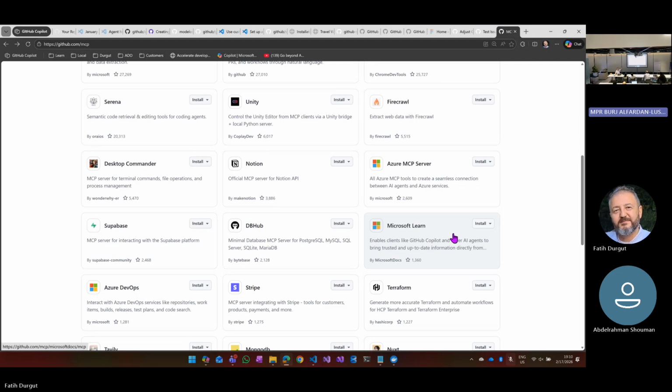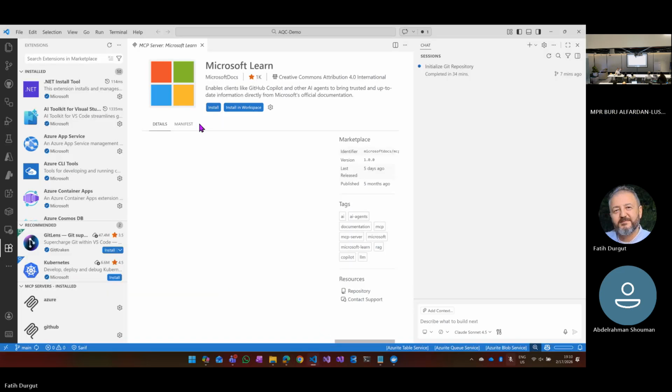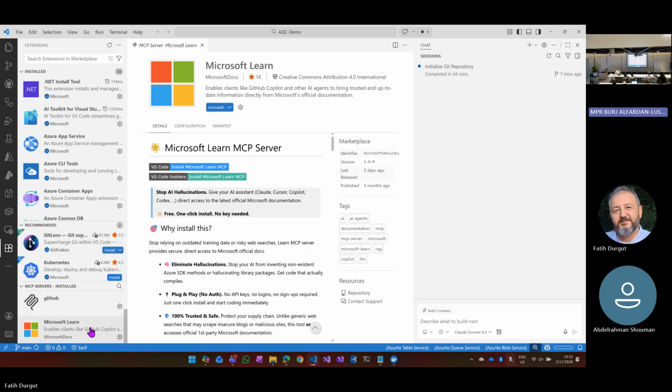This one goes to Microsoft Learn, fetches the latest documentation from Microsoft Learn, and gives answers from there. If you click install in VS Code, open, install, you can either install it globally. When you install it, it will go to the user VS Code folder. If you install in the workspace, it will create a .vscode folder inside your folder and create an mcp.json file. So Microsoft Learn should be global.